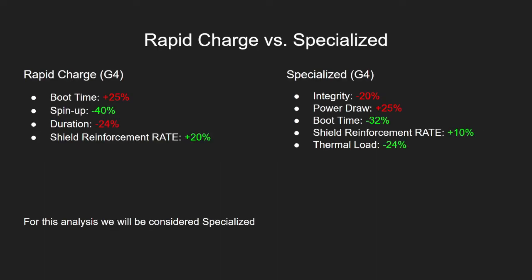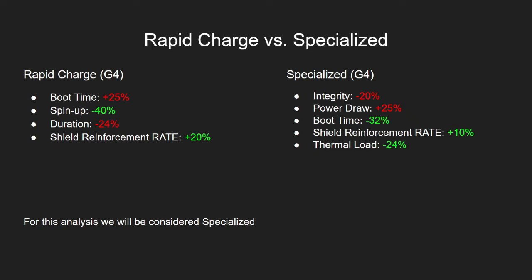Last of all, the best perk to SCBs is that they can be engineered, unlike Guardian modules. For engineering, you can choose Rapid Charge or Specialized. Rapid Charge will spin the cells up faster and increase shield by 20%. However, it reduces duration by 24%. The modifiers are multiplicative, so you wind up losing some shields due to this.